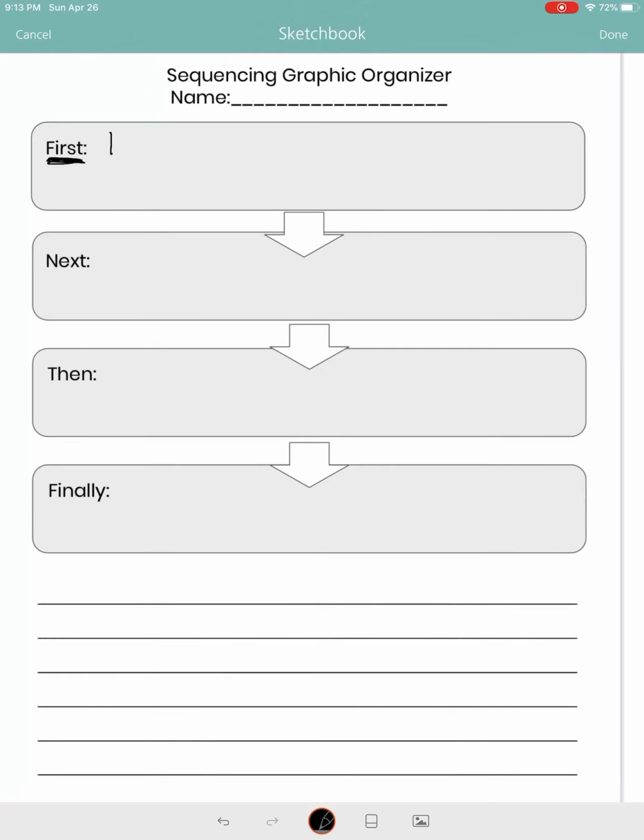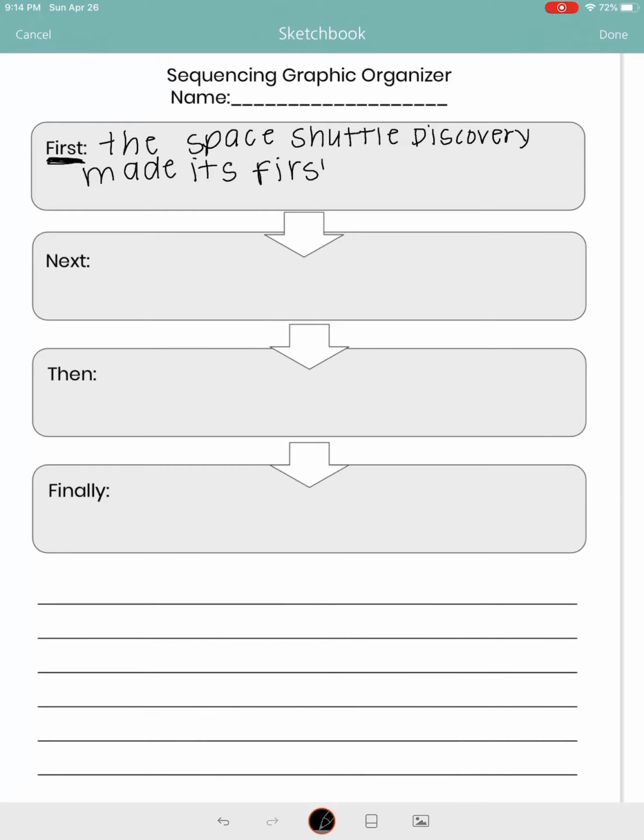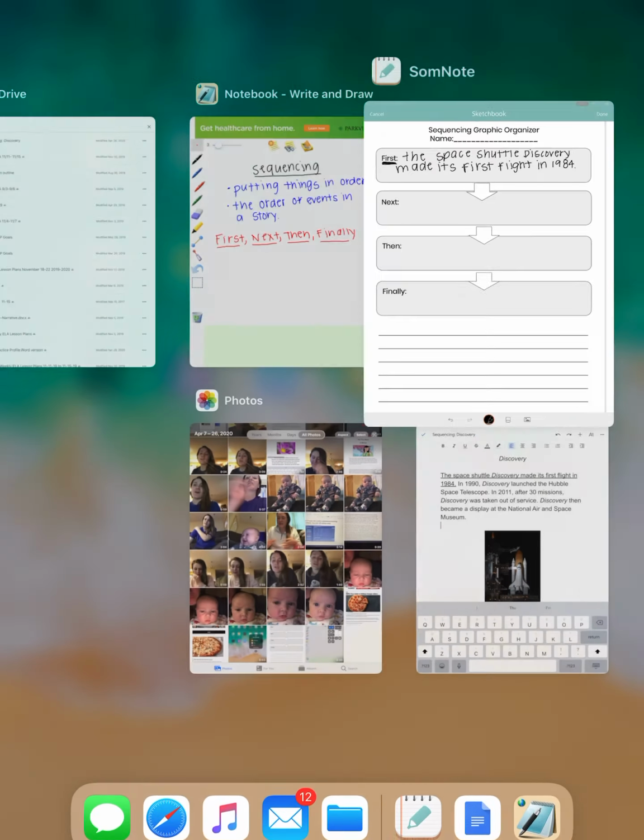So first, the Space Shuttle Discovery made its first flight in 1984.